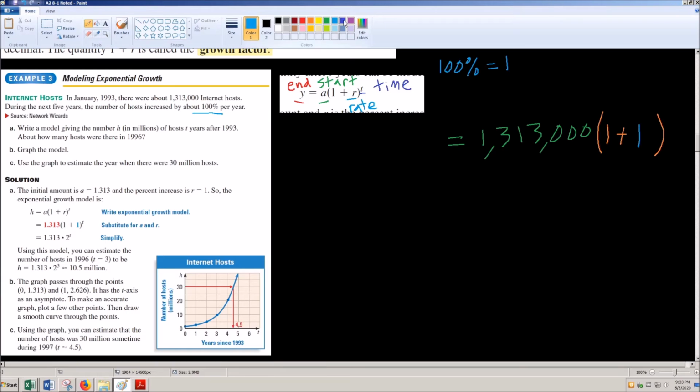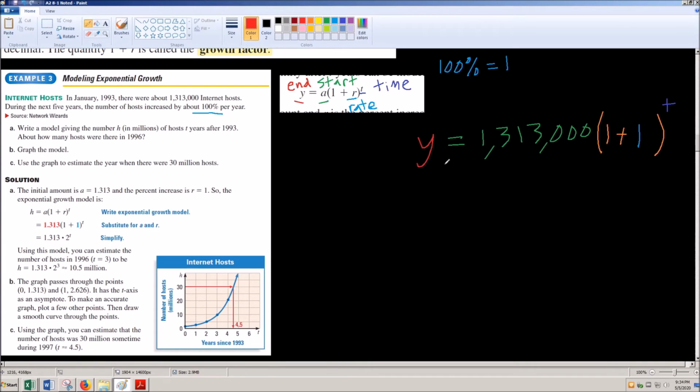So now I'm going to say to the time t. We read through the problem and it says write this model, t for time. Most often, this is going to be the variable in the problem. Sometimes it'll change. Sometimes it'll say, what's the rate to get to this point? But typically that's a little bit higher level, so we're not going to see a ton of that yet. And we want to figure out some ending value.